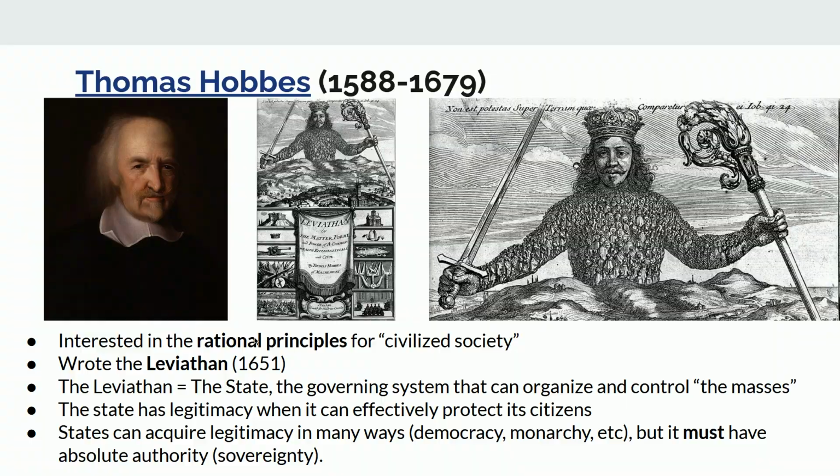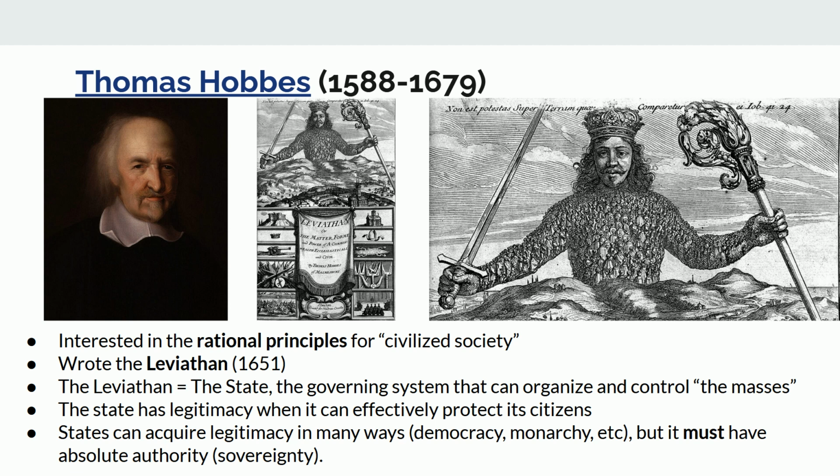This cover on the screen is the original cover that Hobbes himself commissioned for the first edition of this book. So Hobbes talked to the artist about what he wanted the front cover to look like, and this is the artist's rendering. And you can see at the top here, here's the Leviathan. Leviathan is like a mythical water beast, or like a giant beast from the Bible, I guess.